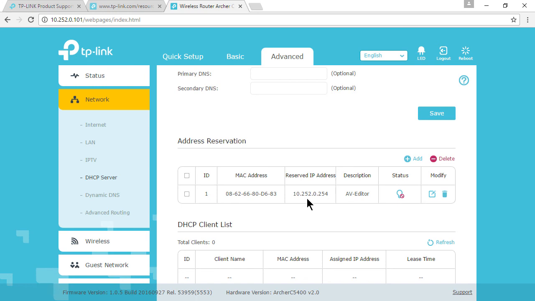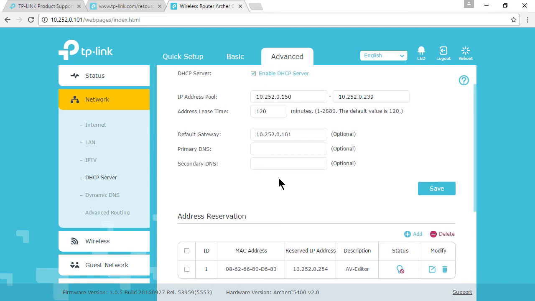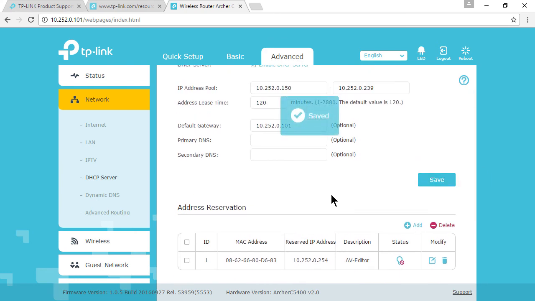But I just wanted to show how to add one address reservation, just in case, because you never know, you might be using the entire range. What if we were doing .1 through .254? Well, then we would want to add address reservations for the server, this AV editor computer, and so on. But that's how you'd add an address reservation. So we want to make sure that this is all complete, save it one more time for good measure, and we're good to go with the local area networking side. And other devices can now be given IP addresses on that network. AV Editor is connecting, and they can also connect directly out to the internet.